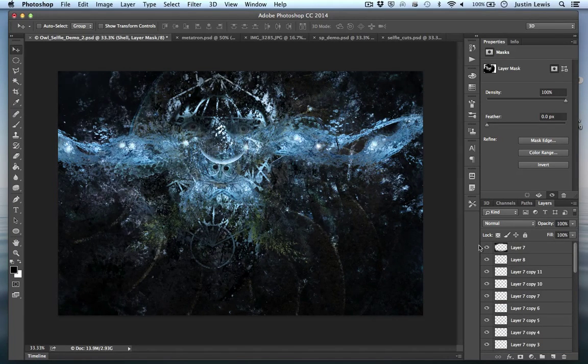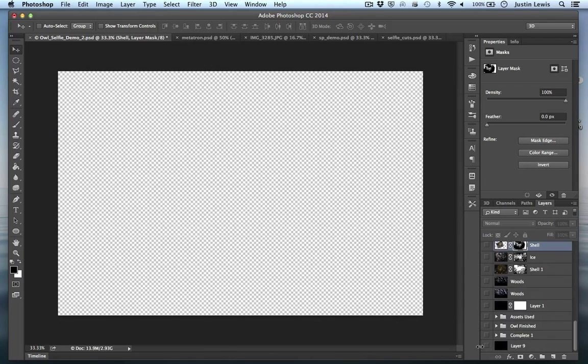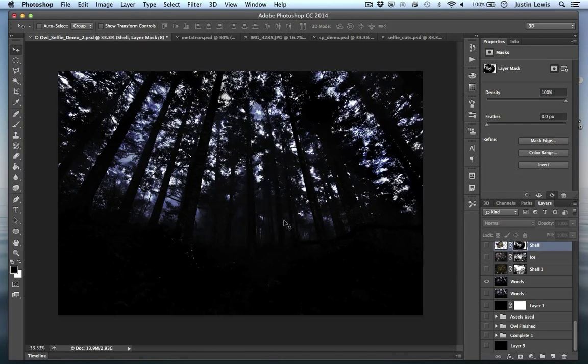I got a lot of layers here. I'm going to go ahead and shut them all off. Okay, so we'll turn on this one right here. All right, so I have this image of the woods, okay? I wanted to bring in woods into my self-portrait, okay, because I spend a lot of time outdoors. So I wanted this pattern of light right here. I thought that would be nice to bring into my self-portrait.